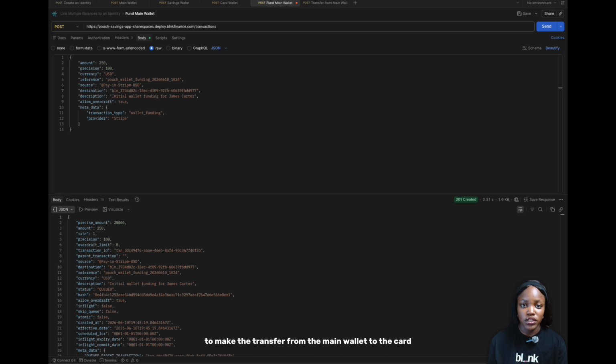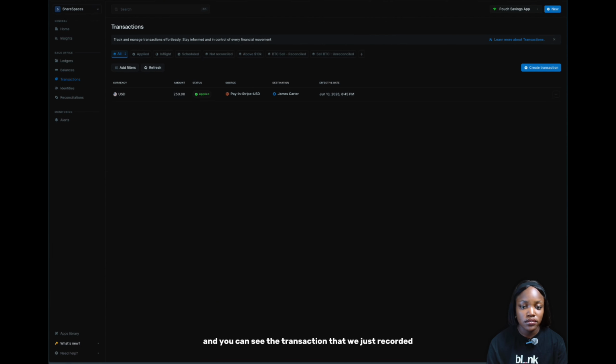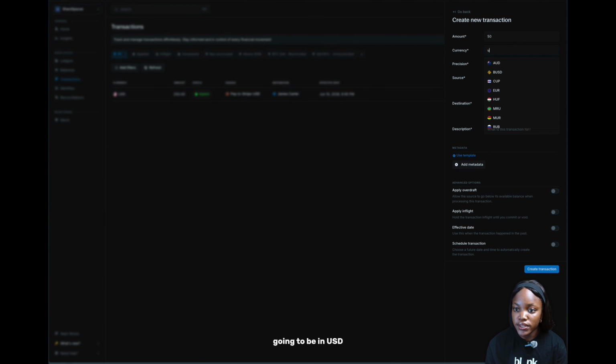Now, to make the transfer from the main wallet to the card wallet, I'm going to show you how to do that in Cloud. So I'm going to go to Cloud and go to transactions, and you can see the transaction that we just recorded, funding James' main wallet. So go on and click on create transaction. Let's say we're going to send $50, going to be in USD.